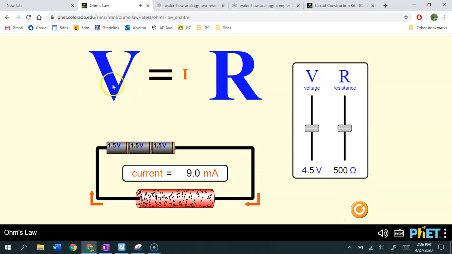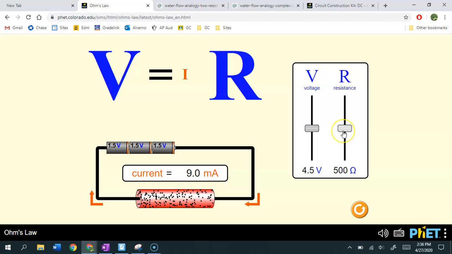So that's the first rule you need to learn, called V equals IR. It says that the voltage across a resistor is equal to the current across the resistor multiplied by the resistance of the resistor itself. That's an actual rating. You'll notice a few things: voltage is measured in V, or volts. Resistance is measured in omega, which is called ohms, and that's where we got Ohm's law from. And current is measured in amperes, the letter A, and here it says milliamperes.